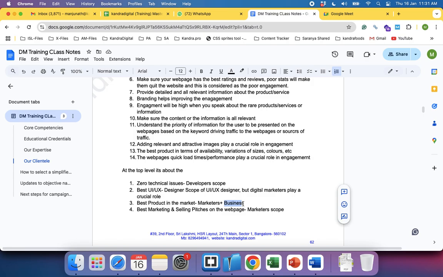You are working for some clients, and in your scope you will do your best. But straight away, if the product itself is priced very high, or is of very poor quality, whatever you do doesn't matter, right? The best product in the market is not really up to presentation, your efforts, or your scope of work. The product itself has to be good. You can pitch very well about a washing machine, correct?